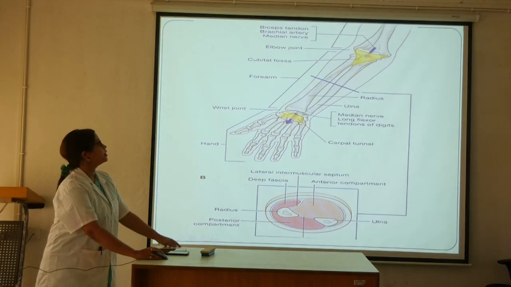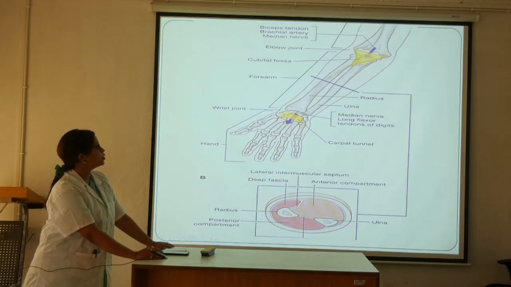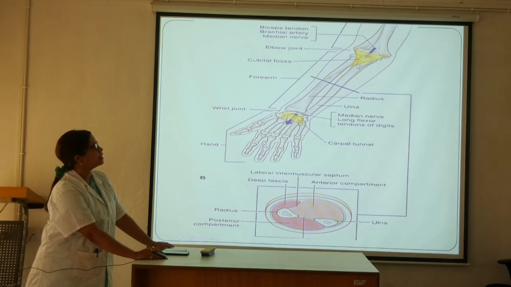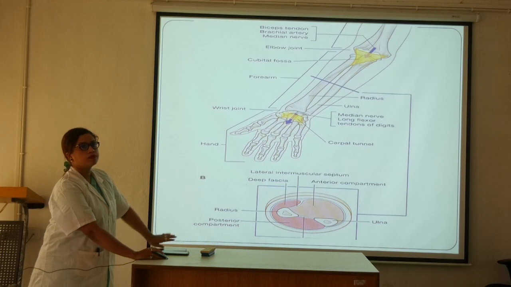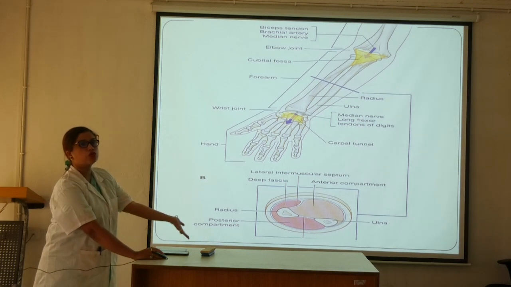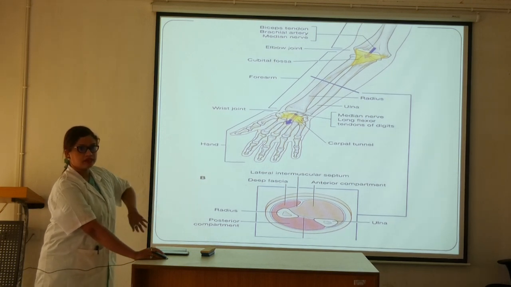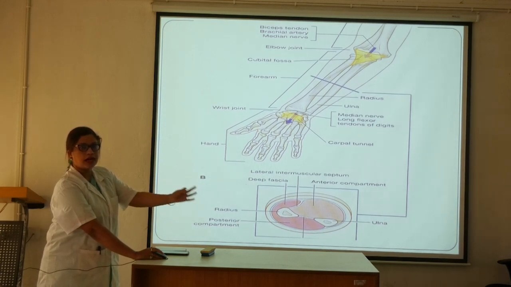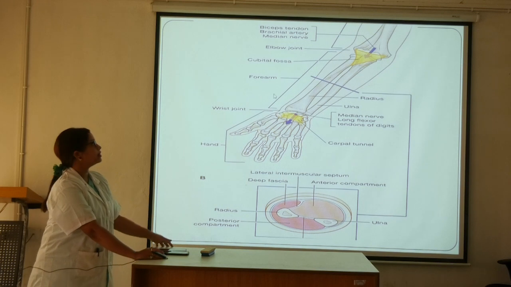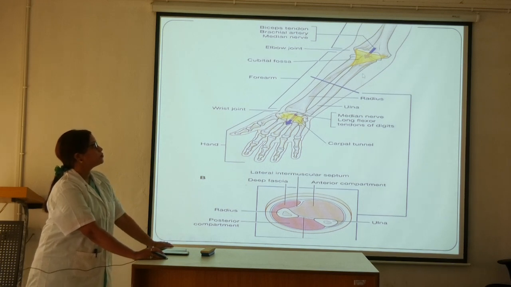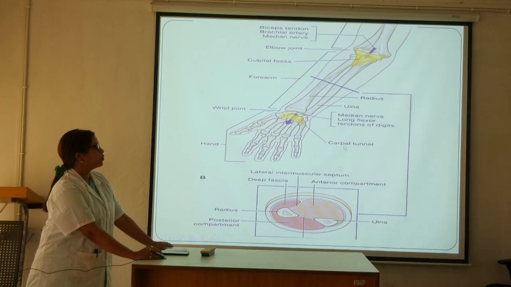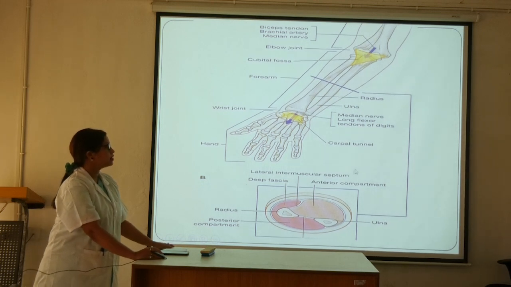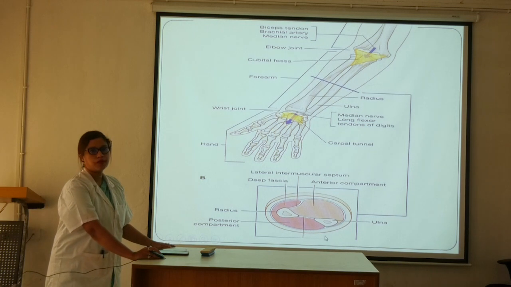So see, these are the bones associated with the extensor compartment. In the extensor compartment, which side will the radius be on? Like this, right? Which side is the radius? Medial, right? So this thumb is going medially and this ulna is lateral. And see, this is the radiocarpal joint. Okay, so this is the compartment, anterior and posterior compartment.